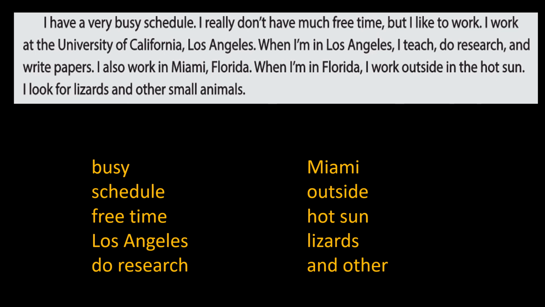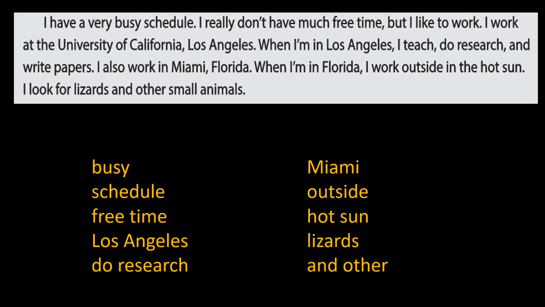At the end of line 3, we have in the hot sun. Notice that these words are separated when we speak them. We don't say the hot sun because we can't understand that. We say the hot sun, the hot sun. So the word the is attached to hot. The hot sun.